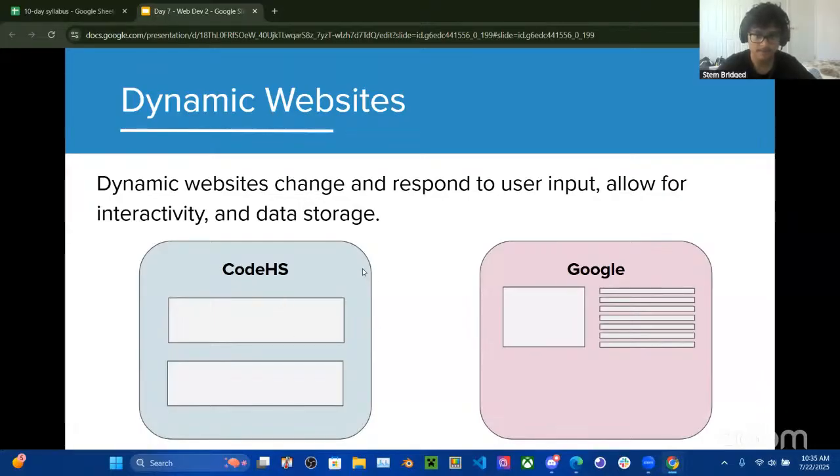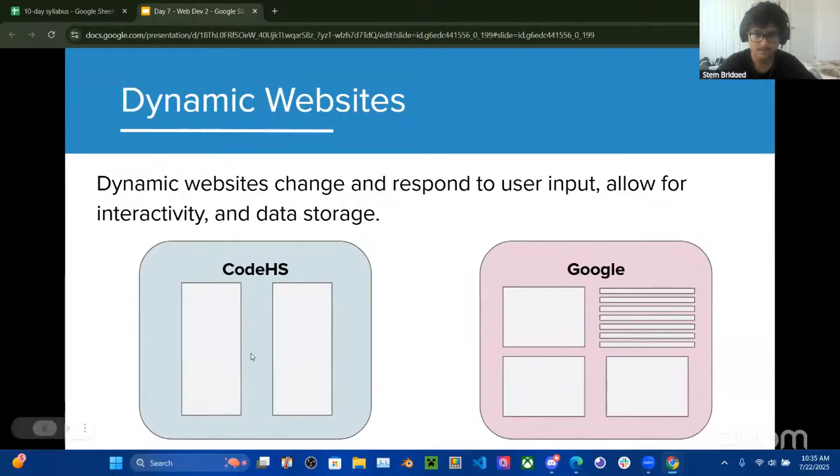Also with Google, if you enter a different search query, you're going to get different results. And for data storage, you have a whole list of CodeHS sandboxes, and they all store whatever your code was. Google has a lot of storage on Google Drive and some of its other services. So both of these websites are dynamic.